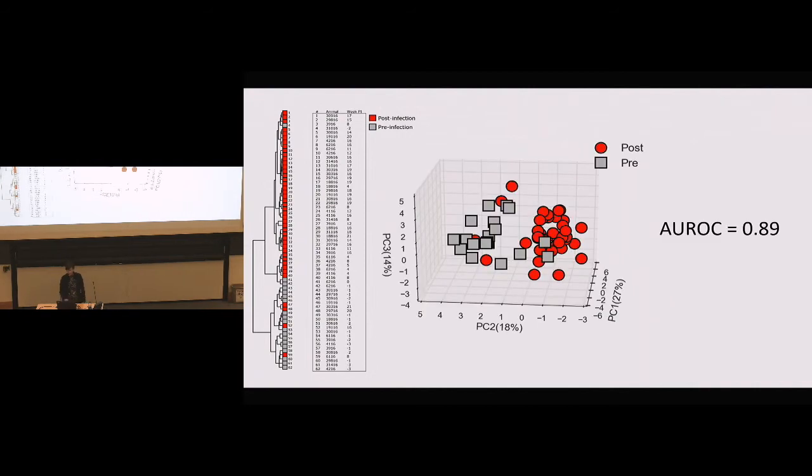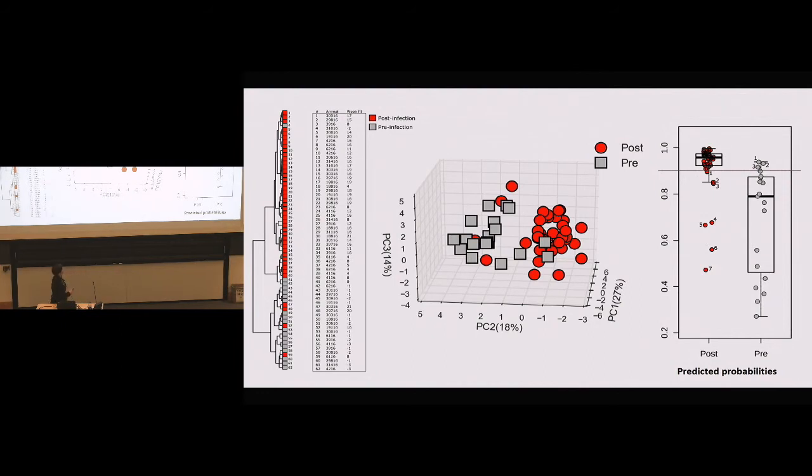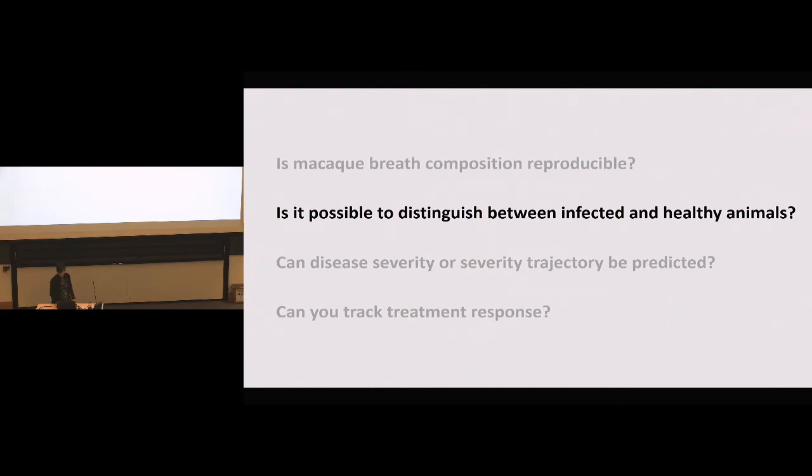Another way to look at the data, the same data, rather than AROC curve, is looking at hierarchical clustering. This is just the animal number and then the weeks post-infection or pre-infection if it's a negative number. And you can see just visually, we can separate the animals out pretty well. If I put the information from the 12 molecules from random forest into a principal components analysis, you can see the clustering there. And if I look at predicted probabilities, then with some exceptions, we're reasonably able to tell if they're infected or not. So I think from this data, we can separate out things pretty well. We can do some more magic, statistical magic, to actually make these numbers look much, much better than this. But this is a more honest or conservative look at that data. So I think we're able to distinguish between infected and healthy animals.